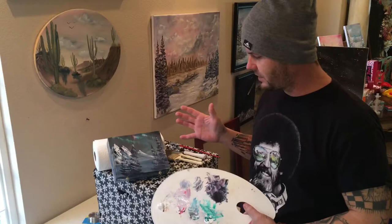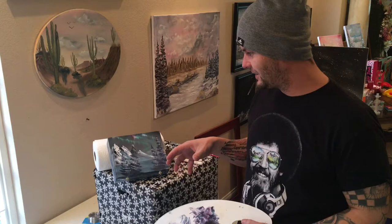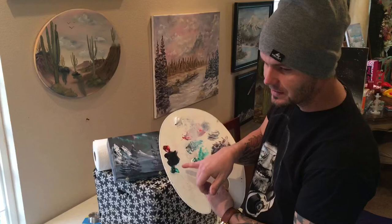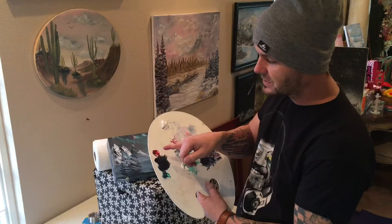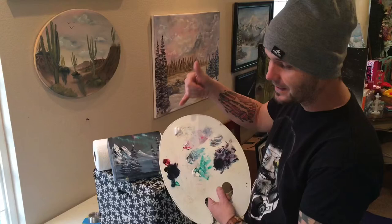For this painting, we're going to want to use five colors — only five colors for this whole thing, as long as you don't count the liquid black and the liquid white. Basically we have our phthalo green, which you don't need a lot of. Prussian blue, which is the darker color of the Bob Ross blues in his set of paints. Midnight black and alizarin crimson — again, you don't need a lot of crimson. You need a fair amount of titanium white.